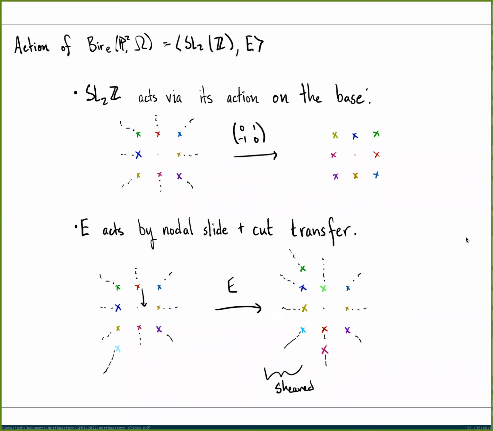Okay, so if I start sliding this slit down here, and I slide him all the way, and I slide everyone on this vertical ray down, so that they all line up. So you move them all down along this ray. That's the so-called nodal slide. That's a family of symplectomorphic manifolds. And then there's nothing special about the direction of this cut. So I could now say, well, I'm going to draw the cartoon of this space by having the cut go the other direction. This is the so-called cut transfer. And I end up with a new symplectic manifold. That new symplectic manifold is manifestly identical to the one I started with.